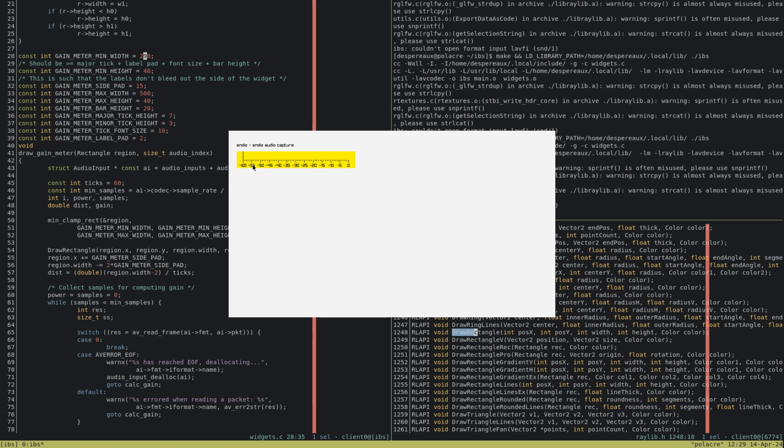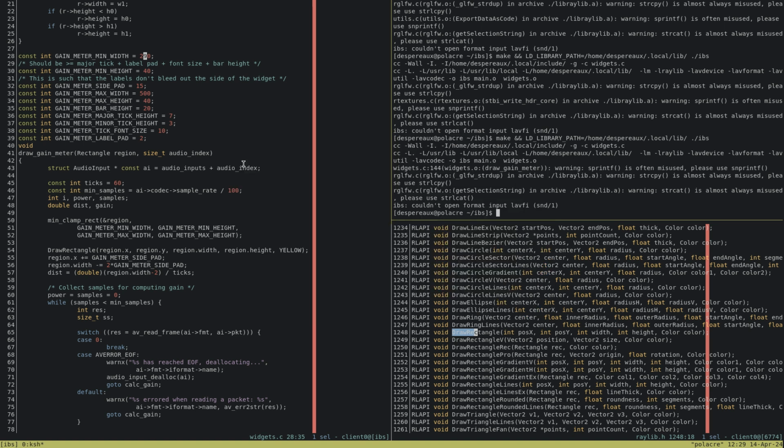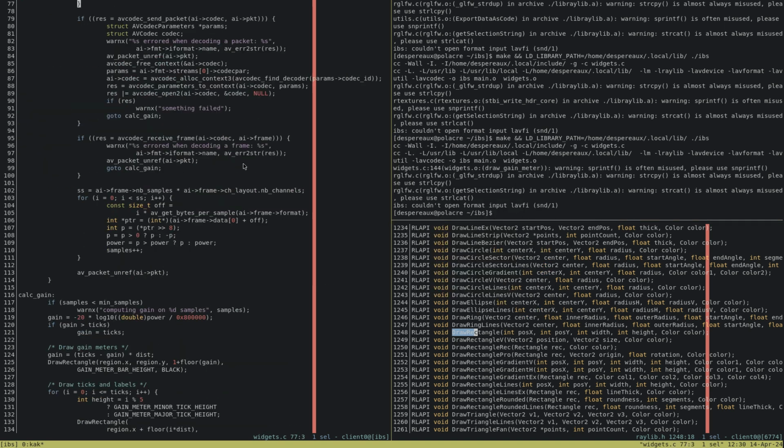That's vaguely acceptable. It'd be interesting to put a little, like, less than 60 meter, like, to indicate that it's not at negative 60, it's actually dropped below our floor. But I don't think I'm doing that now.